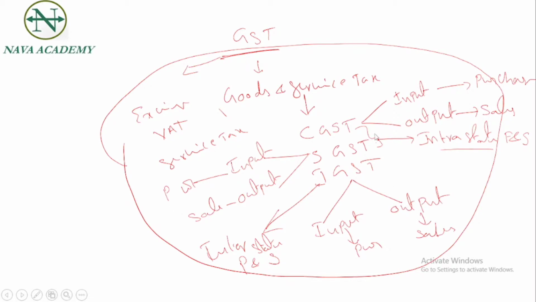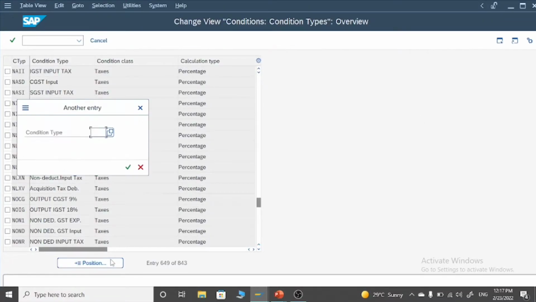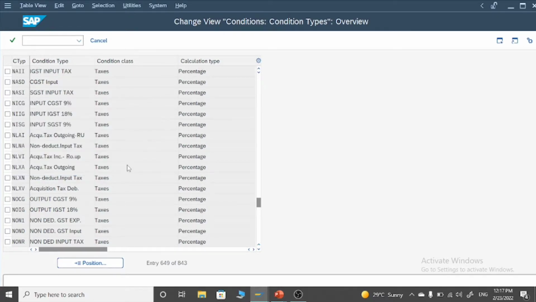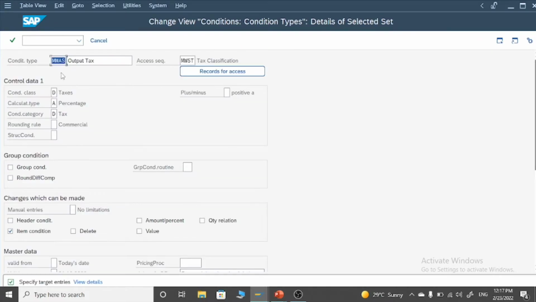Next create outputs. Click on position, enter MWAS, output tax. Select this, copy as. Now NACO condition type.